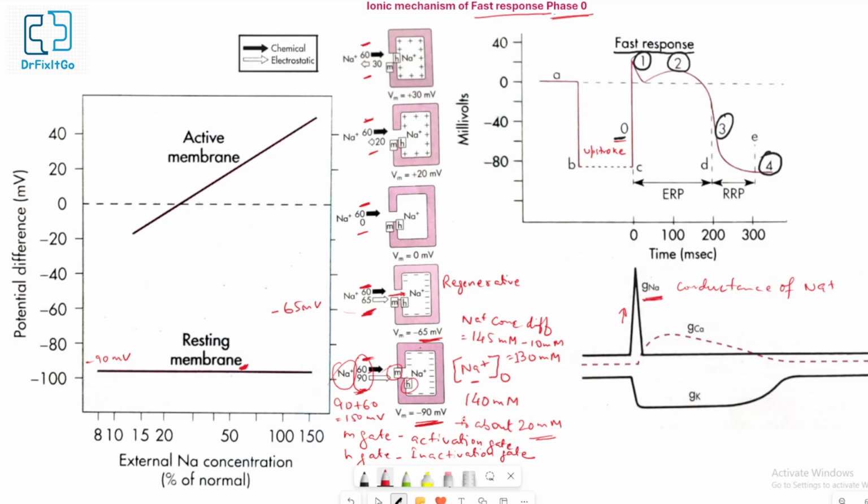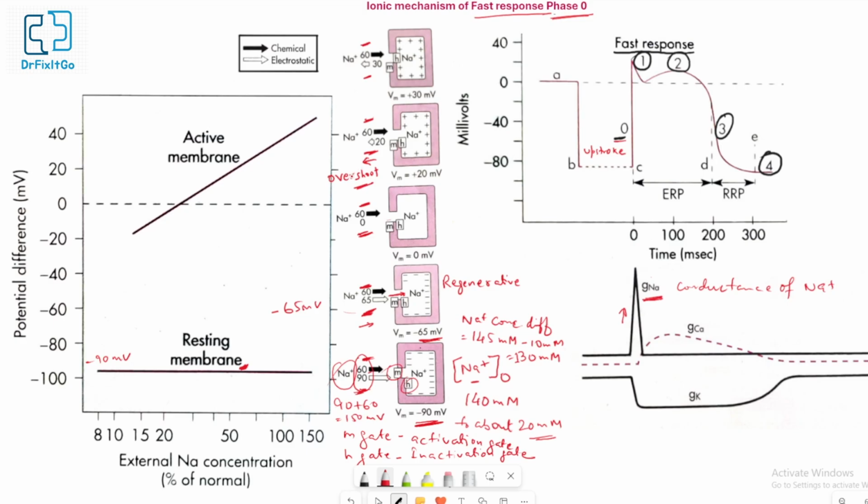As sodium ions rush into the cardiac cell during phase 0, the negative charges inside the cell are neutralized and potential difference becomes progressively less negative. When potential difference falls to 0, an electrostatic force no longer exists to pull sodium ions into the cell, as long as the fast sodium ion channels are open. However, sodium ions continue to enter the cell because of the large concentration gradient. This continuation of the inward sodium ion current causes the inside of the cell to become positively charged. This reversal of membrane polarity is called the overshoot of the cardiac action potential.